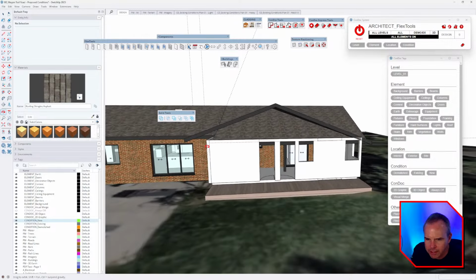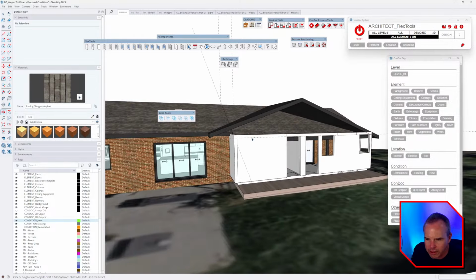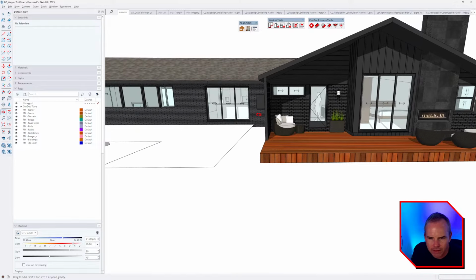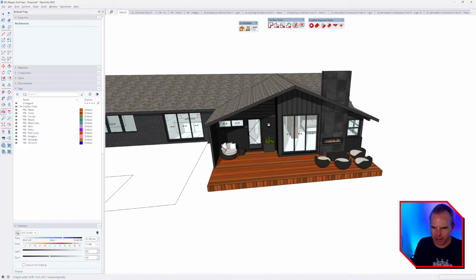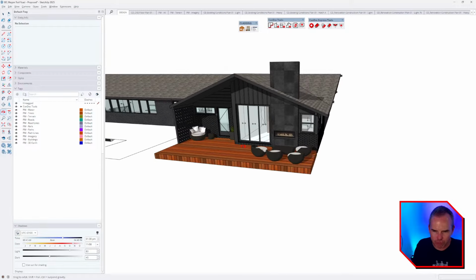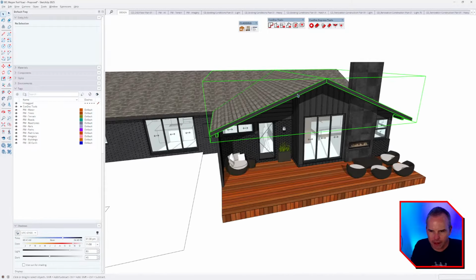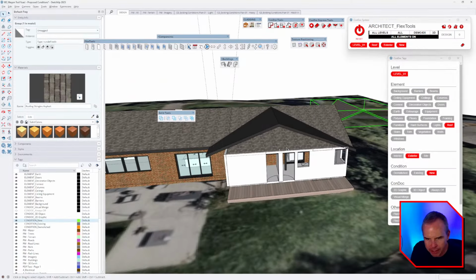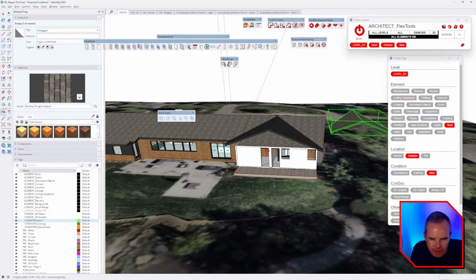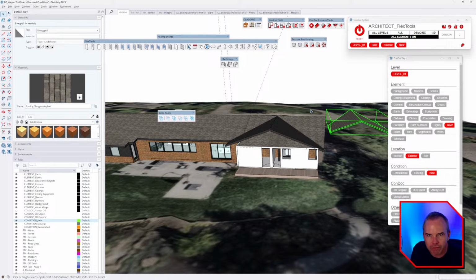So what I did was I scooted that over quite a bit, and maybe there's a different pitch on it. I'm going to copy this and go look at it, paste in place. So, different pitch maybe.